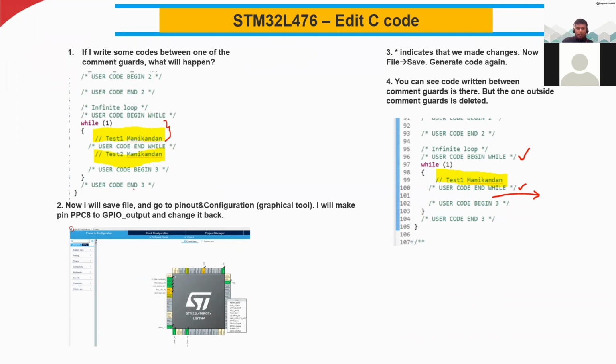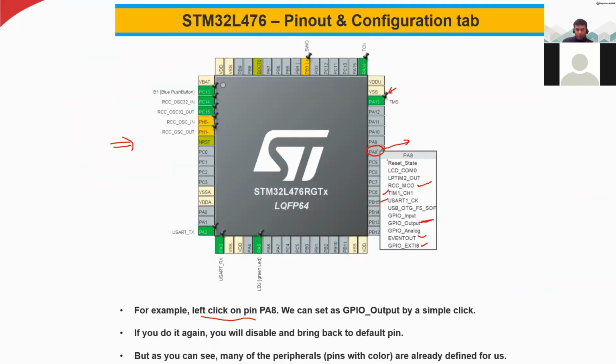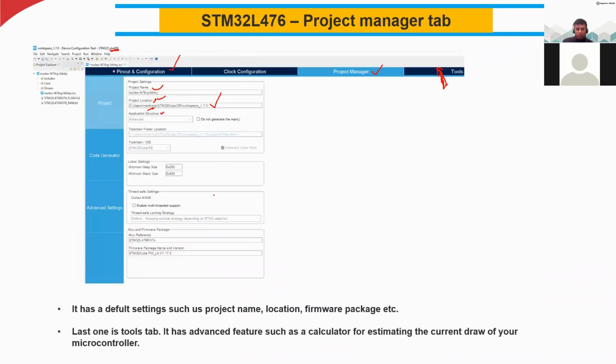Now again I will save the file and go to the pinout and configuration tab. Then I will make the pin PC8, remember PC8, a GPIO output. The same as I did with PA8, I change this to GPIO output.